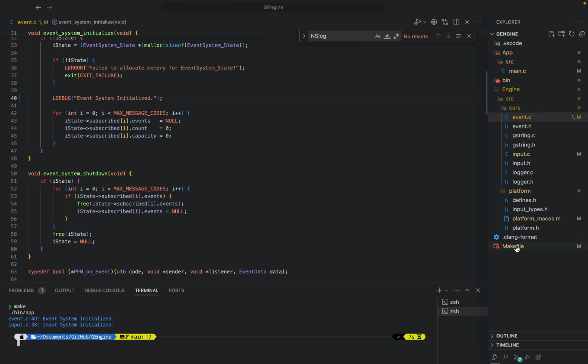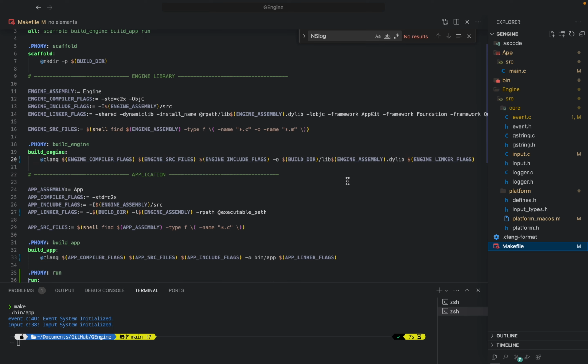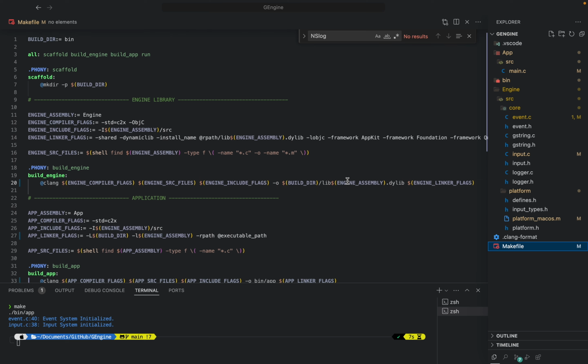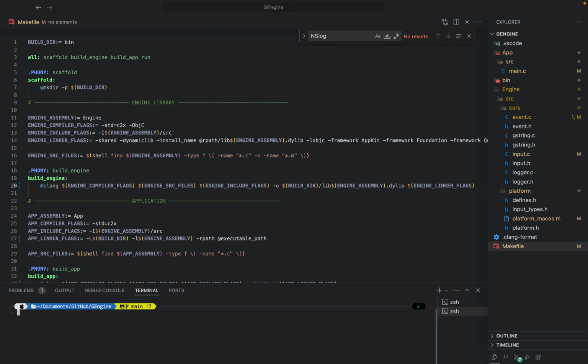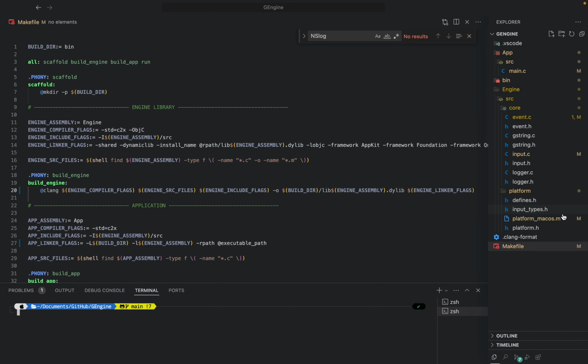However, this build system is actually not efficient because it recompiles every single C file, no matter whether or not it has been changed. In the future, I'll probably just do this off camera and update it so that it only compiles the files that I actually changed. That way it will speed up our compilation time and everything will run smoothly. I'll do that off camera, and then I'll give y'all what I did, so that you guys can just copy paste if you want.